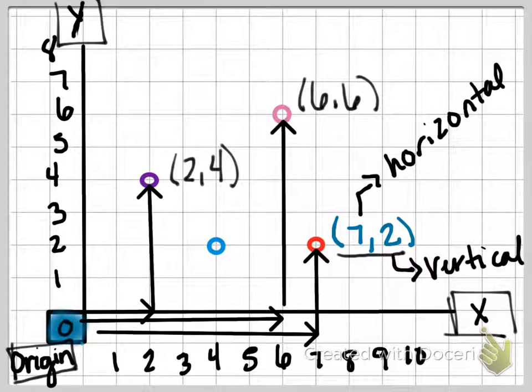And one last example for our blue dot. We are going to, of course, go over first, and we go over 4. And we are going up 2, which puts us at 4, 2. So again, our coordinate pair is just giving us directions on what we call a coordinate graph. So saying if you go over this many boxes and up this many boxes, this is where you will find the dot or the shape or whatever it is we've graphed.